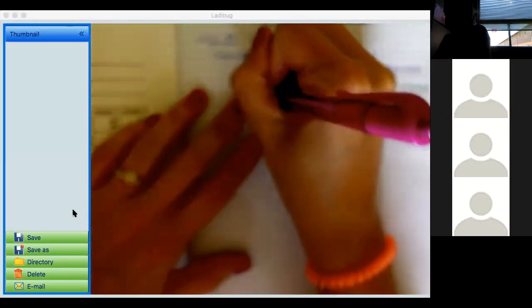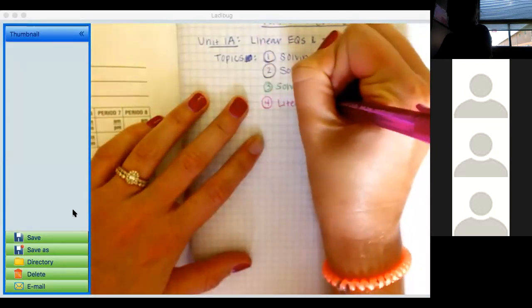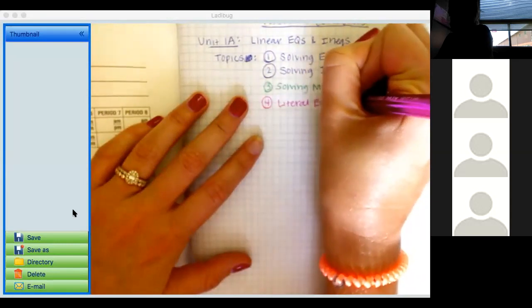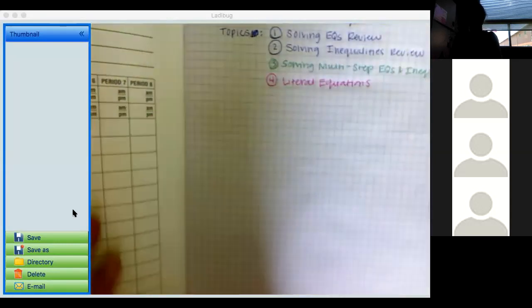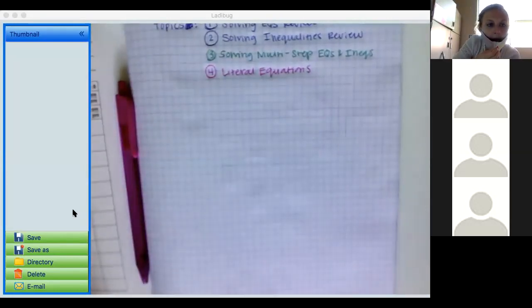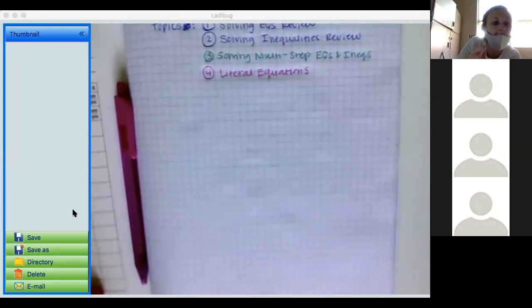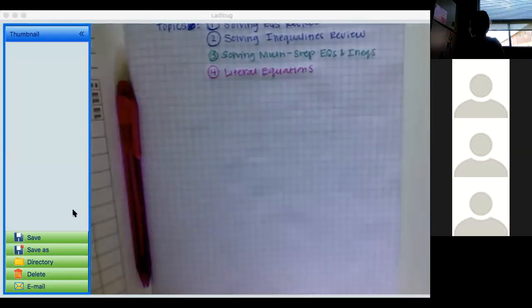All right, topic 4. Literal equations. So people at home, there is a PowerPoint to go along with this. It's gonna be hard for me to do that while I'm teaching y'all though. So what I was gonna do is just teach y'all the steps and the examples, and y'all can go back later and look at the PowerPoint if you want to. Does that sound okay? I didn't ask you in person. Yes. Okay, you ain't got a choice. I'm teaching you in person.